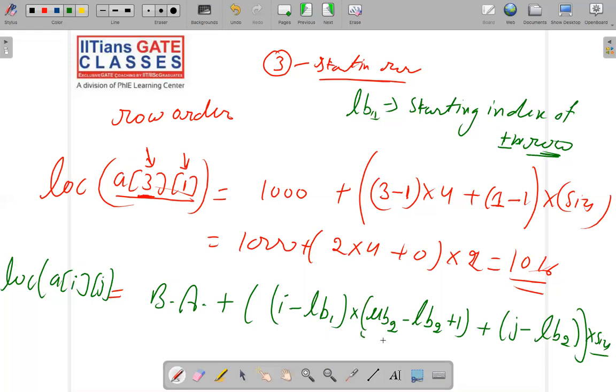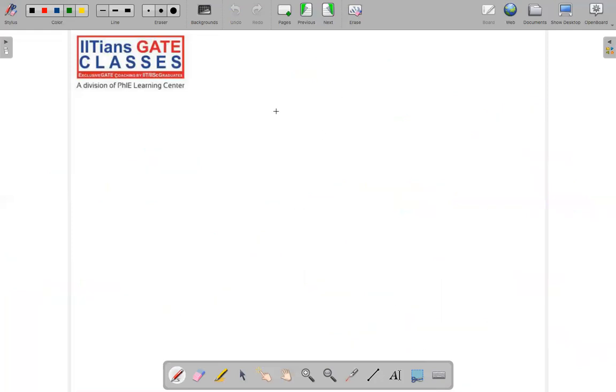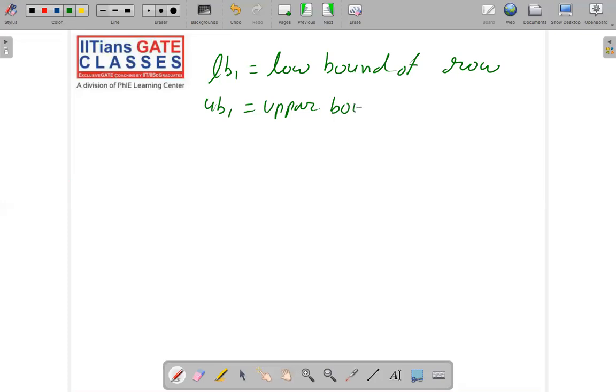Now, what is this? It's the number of elements. This LB means lower bound and UB means upper bound. This formula may confuse you, so let me write down all the definitions here. LB1 means lower bound of rows. UB1 means upper bound of rows.